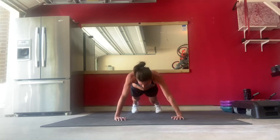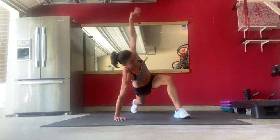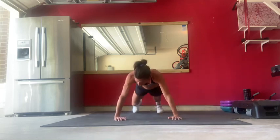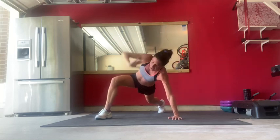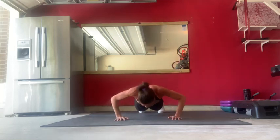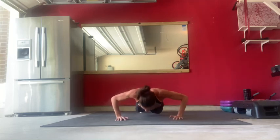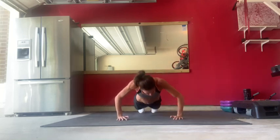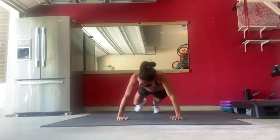Step your right foot forward, outside of your right fingers, lift up, twist, in, back and push up. Now left foot, in, reach up, twist, back down, and push up. Let's go a little faster. Reach, and push up. Reach, and push up. So step outside the right hand, reach up, and push up.